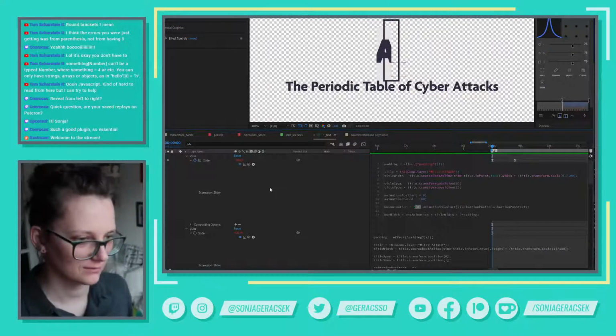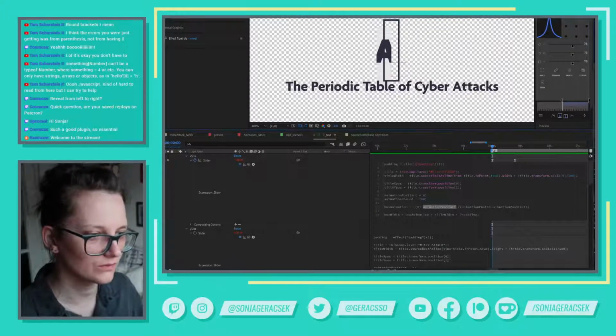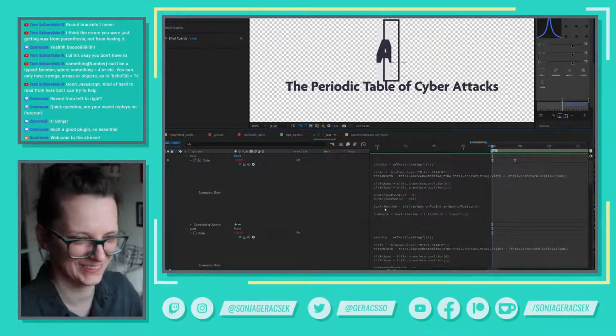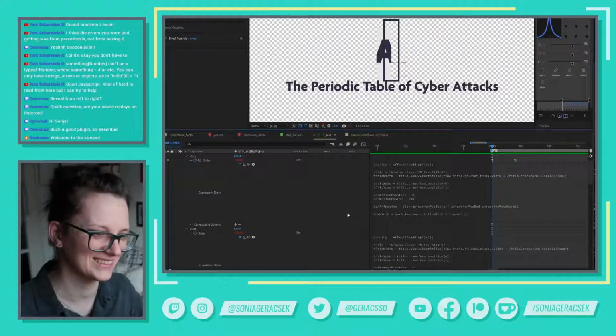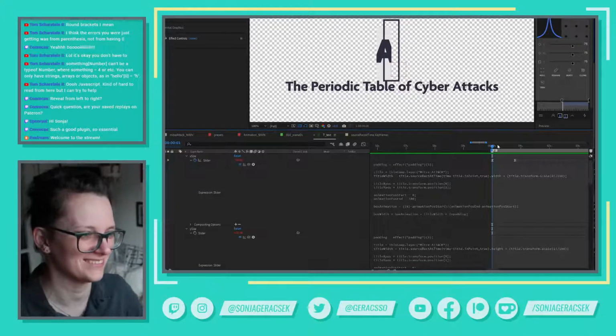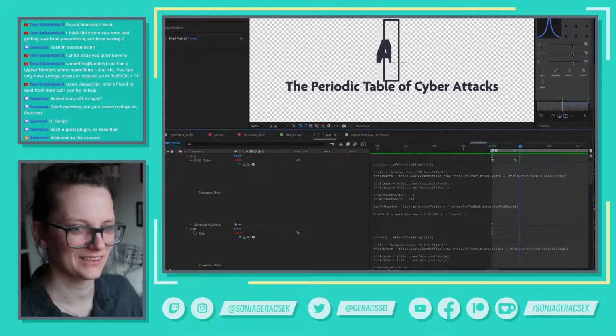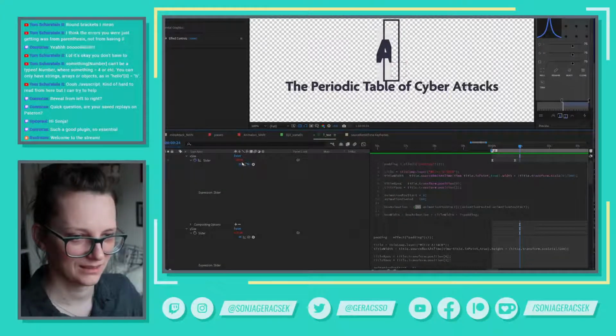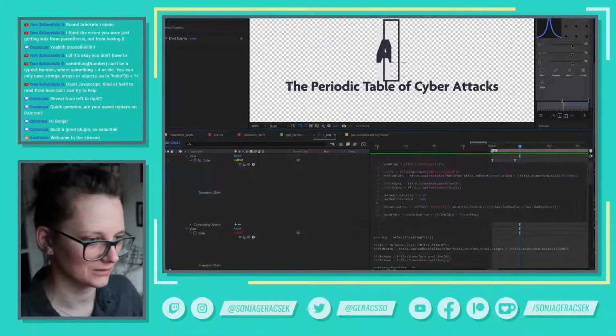Can this just be 0? What if this was 0? I don't know. No, it doesn't change anything, god damn it. And now the animation doesn't work, so it has to be the slider value, whatever that is.